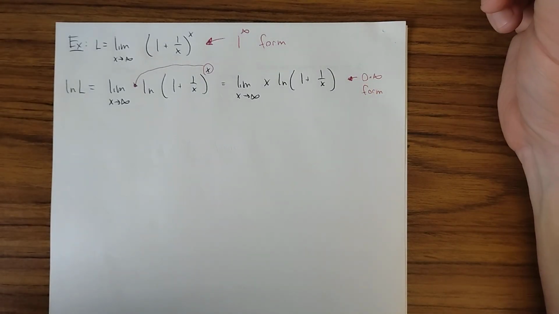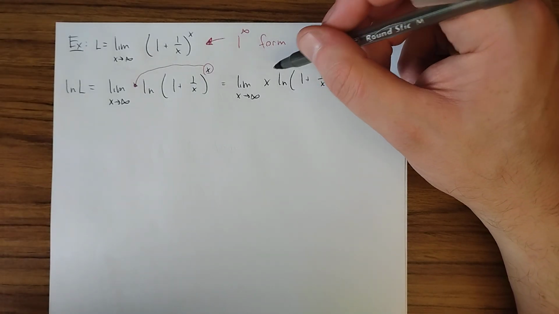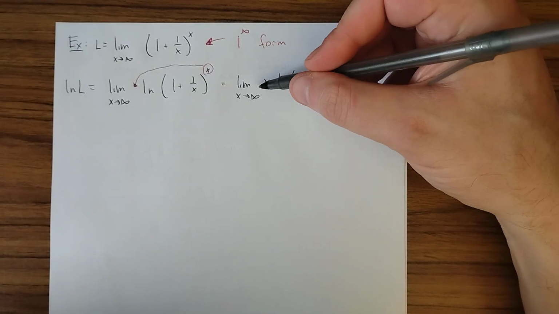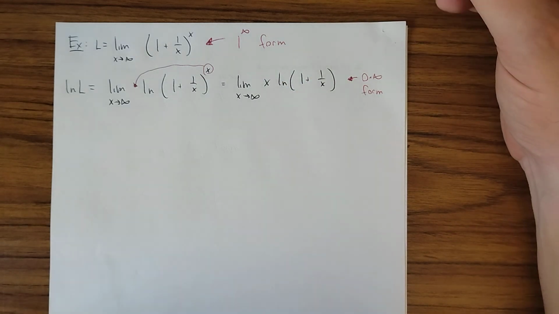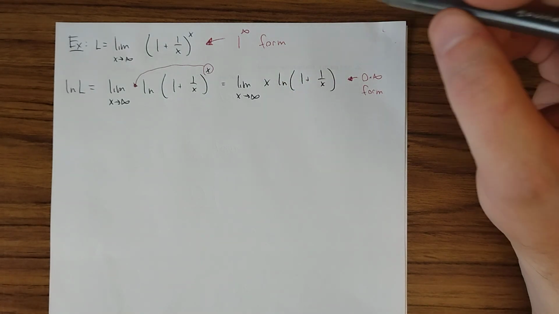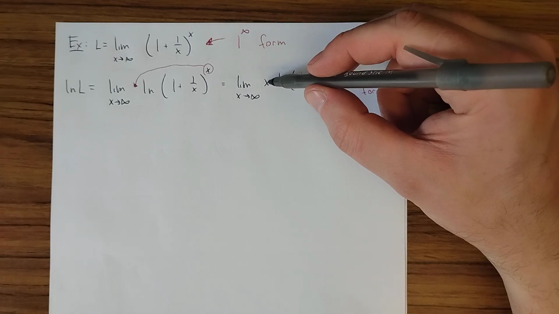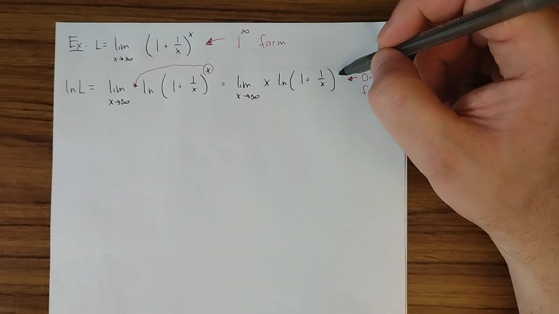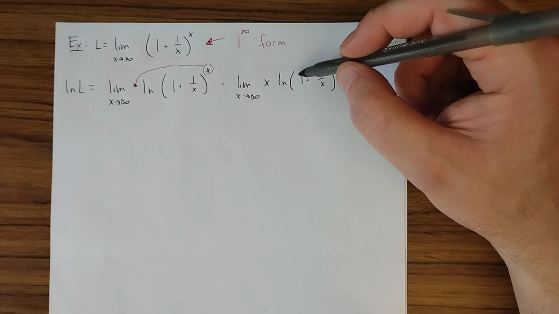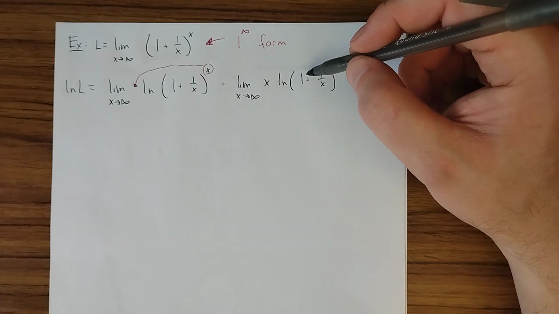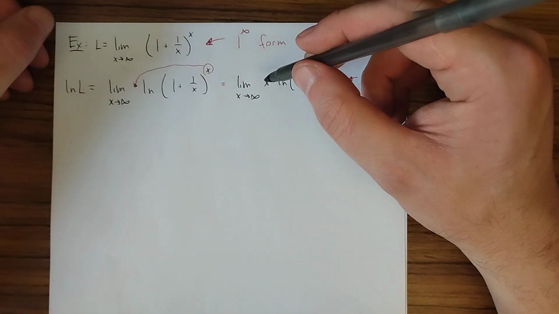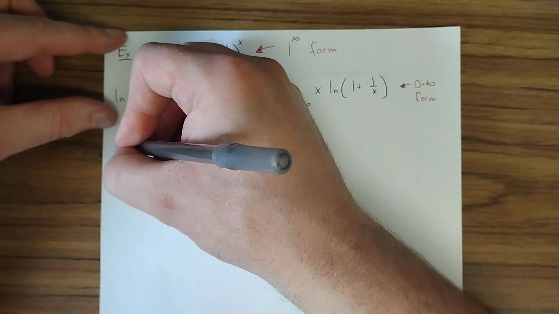So I'm going to turn this into a fraction somehow. I'm going to pick one of these two things and put the reciprocal of it on the bottom. And I'm going to put the x on the bottom. This part is complicated enough. The reciprocal of it would be even worse. So I think my best option is to stick the x on the bottom.